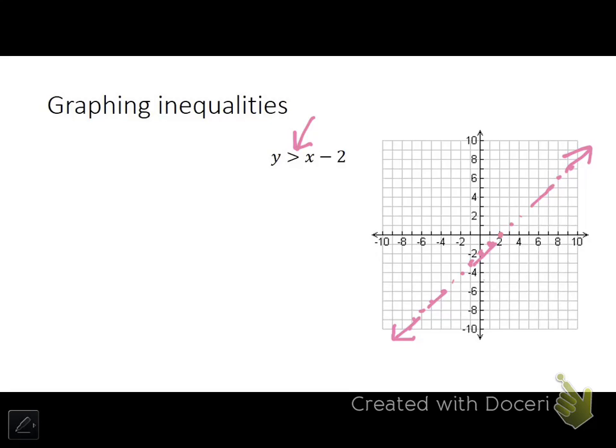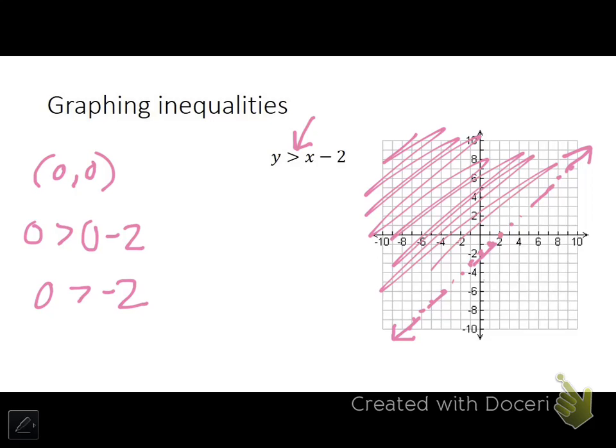Okay, for inequalities now we have to shade, because there are multiple points that when I plug them into this equation should be true, and I want to know all of those points. So I'm going to pick a point, plug it in, and see if it's true. So we're going to do 0, 0 because my line doesn't sit on it. Plug it into the equation. So 0 minus 2 is negative 2. Is 0 bigger than negative 2? It is. Since it's true, I remember I only shade where it's true. So I'm going to shade over my 0, 0 point because it was true. So that means all of these points, if I plugged them into my equation, they should all be true. They should all work.